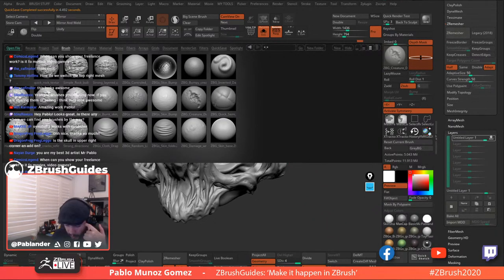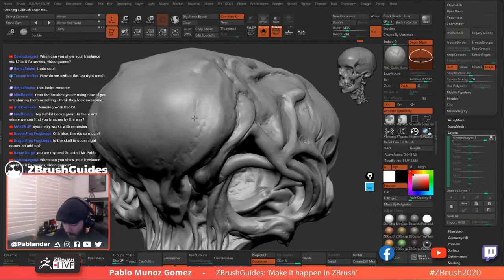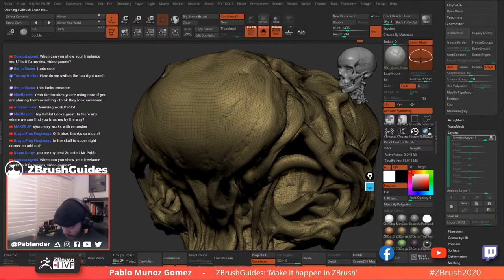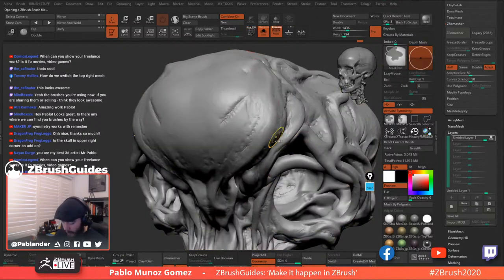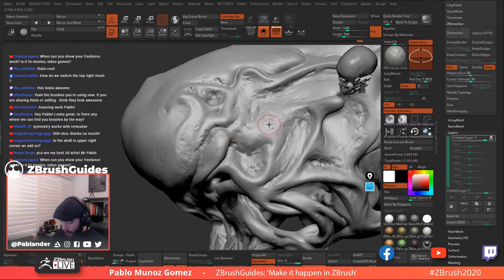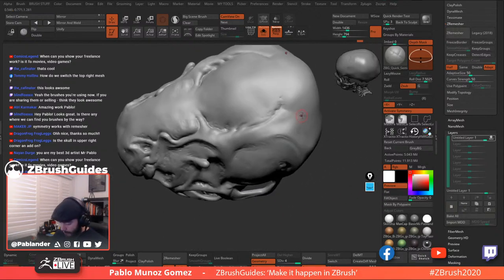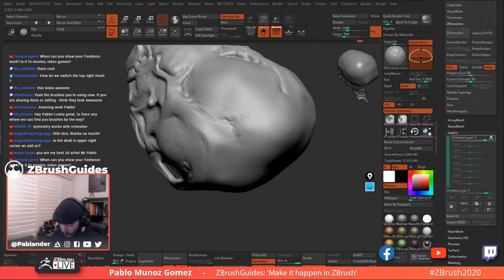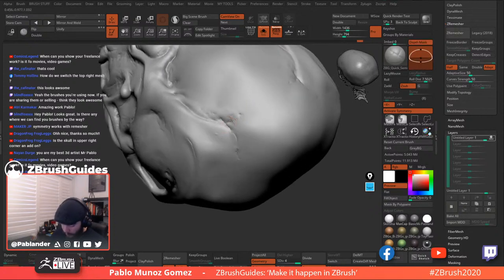Okay, so it's 11. So I'm going to show you a couple more very quickly, and then we'll just leave it there, because we ran out of time. So this is another one. This one will change the topology quite a bit, but it sort of pinches. So maybe it's a good one for these areas. And the trick with this one is that you have to go over the same stroke a few times, just so that it creates that effect.